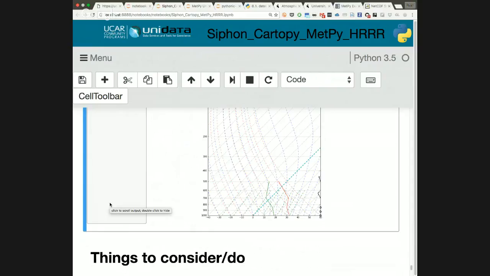Now, there are other models out there with more levels in them, more vertical levels, like the GFS quarter degree. And so as an exercise, you could go through and try to change this code to find the latest GFS quarter degree model and pull out the temperature profiles from that and plot it up, see what you got. So I think, Pete, you were saying the GFS quarter now goes up to 1 millibar. They just recently added 7 to 1. So there should be plenty of stuff in there for you to have fun with.